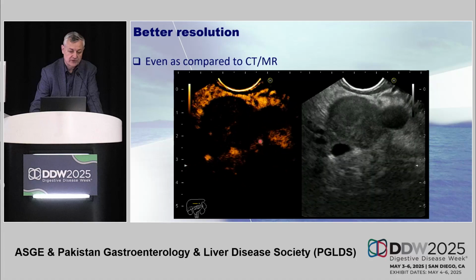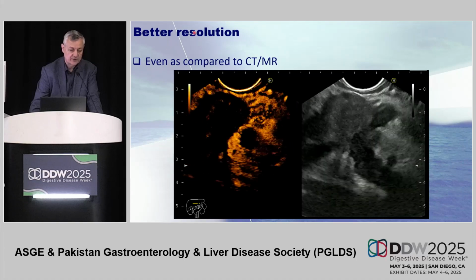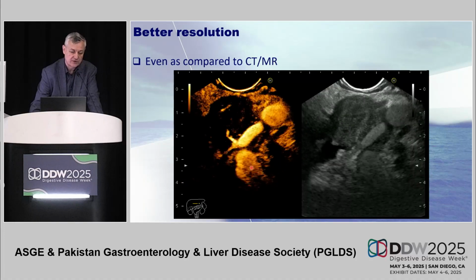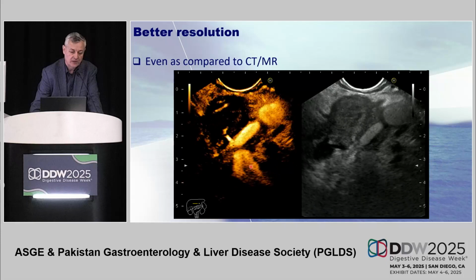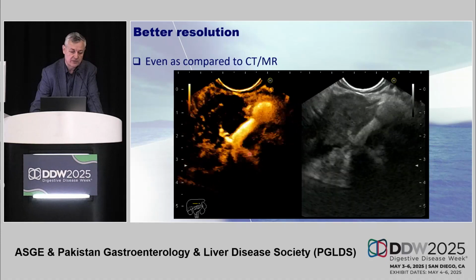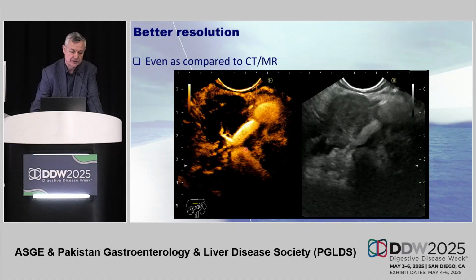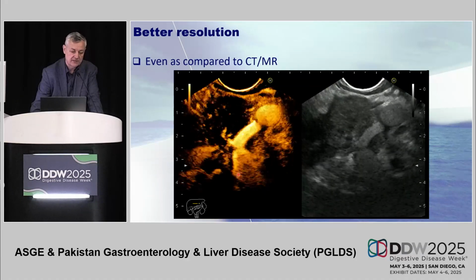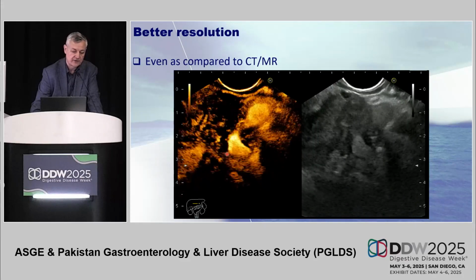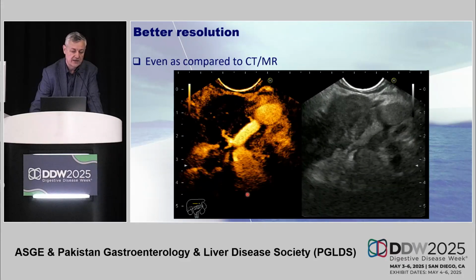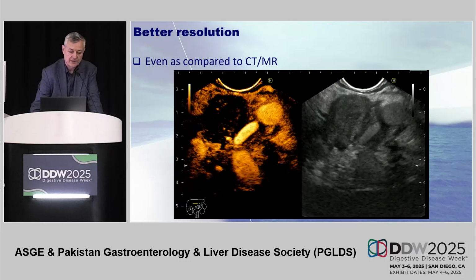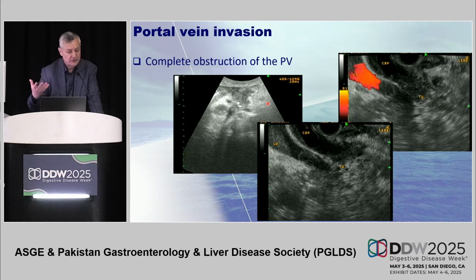So the advantage of endoscopic ultrasound, especially when using contrast, is the resolution. The resolution is usually better than CT and MR, and this is an example of a pancreatic adenocarcinoma invading the celiac trunk. It was complete encasement. So you see tumor tissue here, which is hypo-enhanced, and tumor tissue most probably here. So this was complete encasement of the celiac trunk. You see the splenic artery, not much of the hepatic artery, and this high resolution might be useful for the examinations.